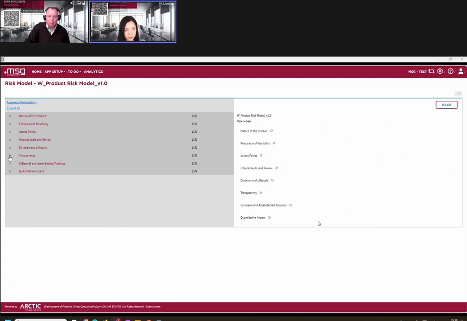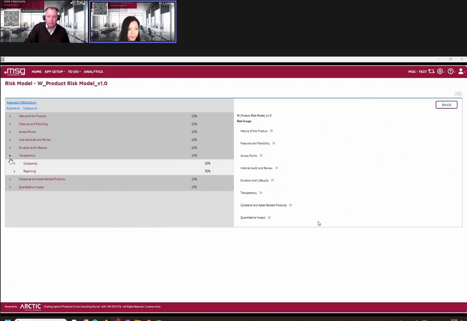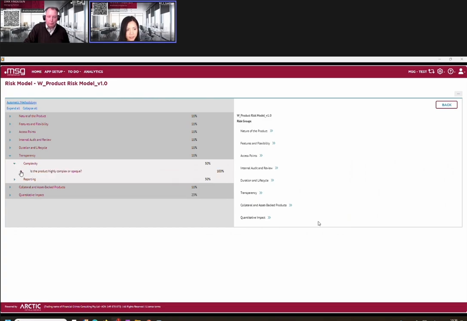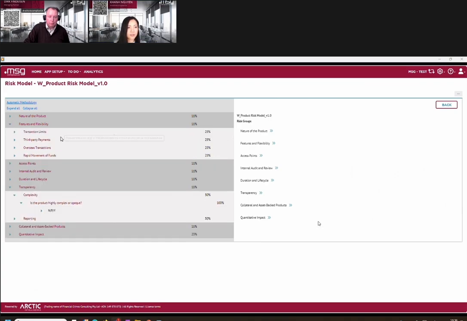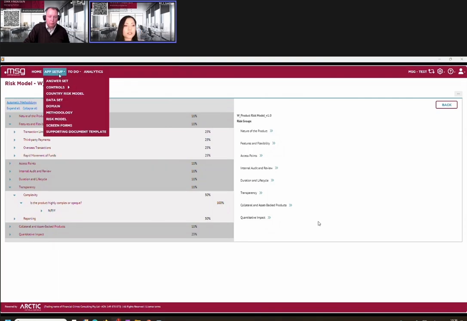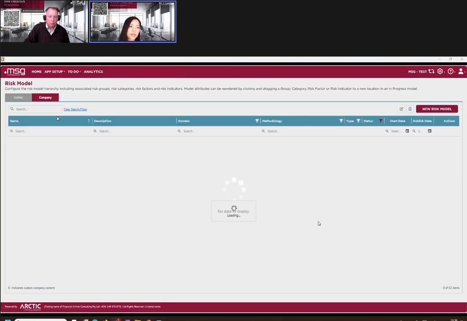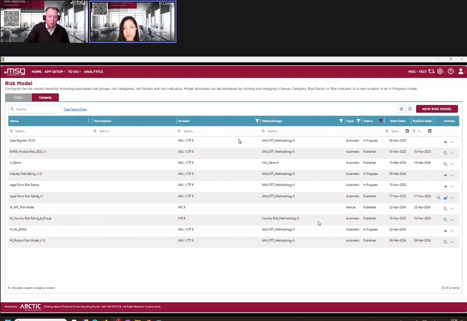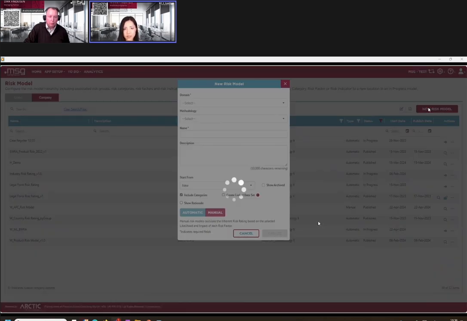Here are the different risk factors. Here we can find the complexity that we've taken out of the 6th EU AML Directive, as well as the rapid movement of funds. That's right. This is taken from our typology report. So you can add all these aspects into the risk model in order to assess all your products.